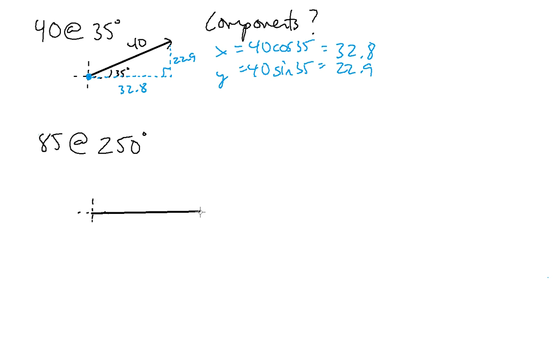So to the right would be 0 degrees. I'll start curling up. That would be 90. That would be 180. Going straight down would be 270. I don't want 270, I want 250, so I'll crack it back a little bit, around 20 degrees this way. So something like that. My angle is 250 going around this way. It's also negative 110; you could look at it that way as well. It doesn't make any difference. But there's my angle right there.